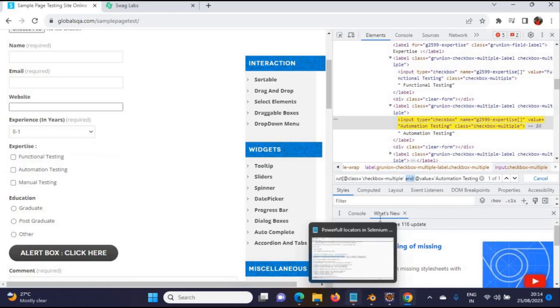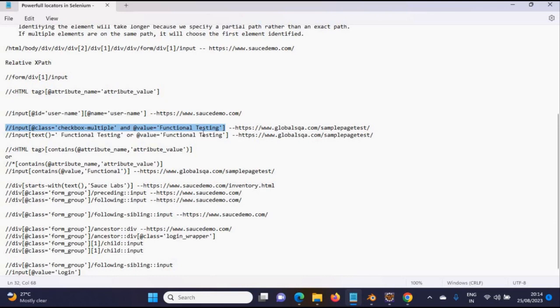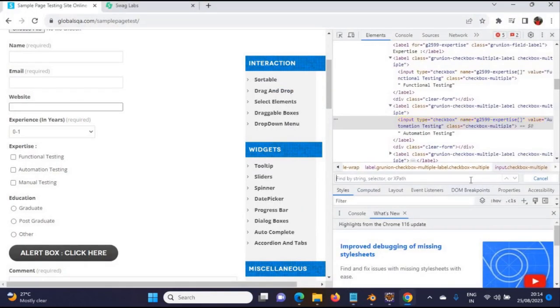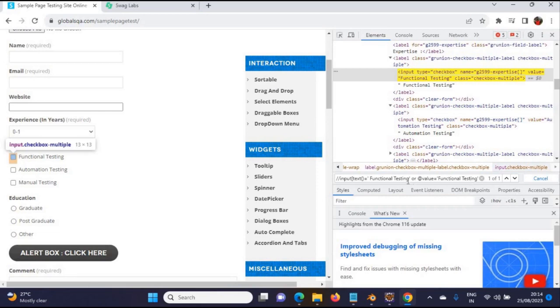I'll show an example for or attribute. Now in this example, I used an XPath function which is called text. What exactly will it do? It will go to the input tag. So here is my input tag. What is the text inside this function, testing? This is the text inside this label.